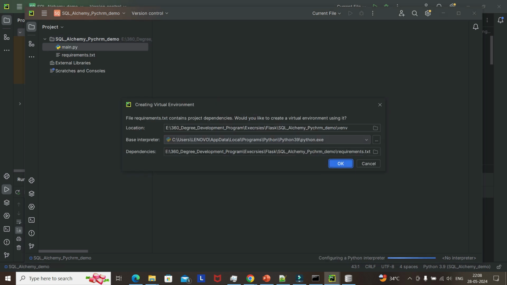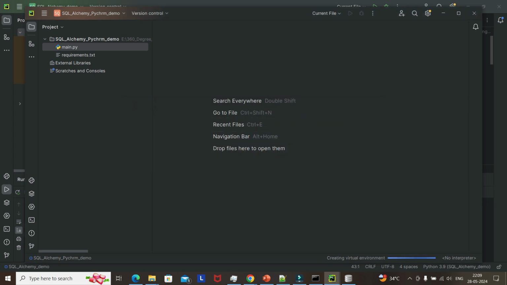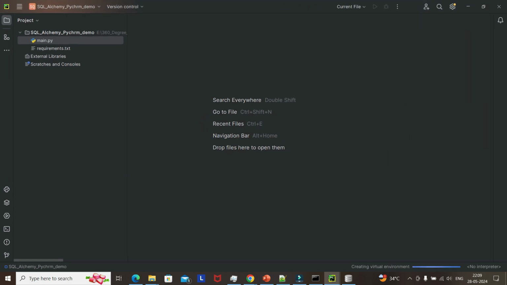If you see, it is asking to create a virtual environment. For the base interpreter, let's keep it as Python 3.9 only. As of now, you don't see any virtual environment. When you click OK, you can see it is creating a virtual environment.